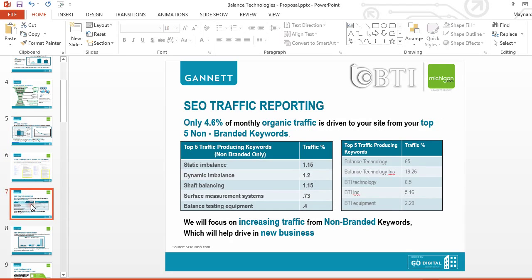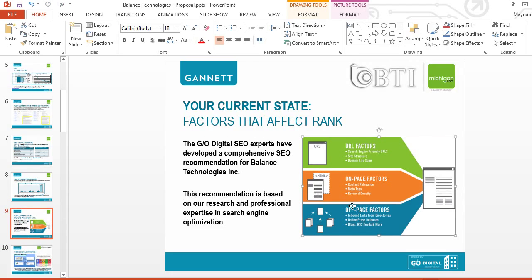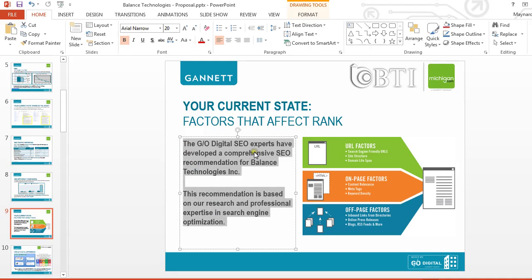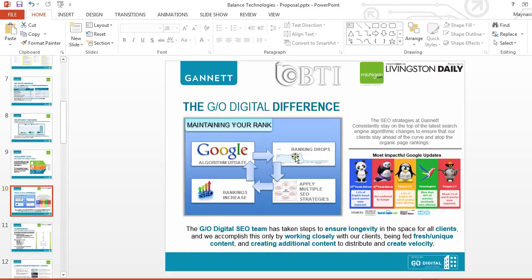A lot of this other stuff I'm just pulling from one of the proposals that we originally got with this client from Geo. I used the snipping tool, snipped that out, and pasted it in here. This is actually the same text, but I copied it and made it bold. I made the font more consistent with what I was using originally for this slide, just to spruce it up a little bit from what we get from the original proposals from Geo. And again, this is all custom stuff.